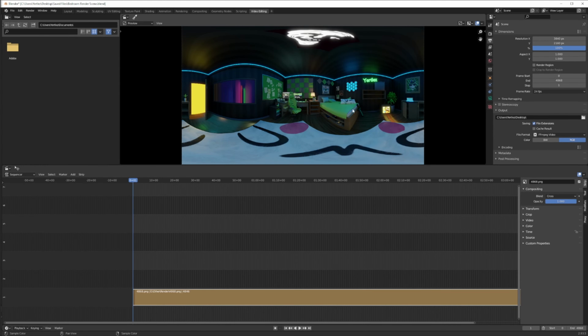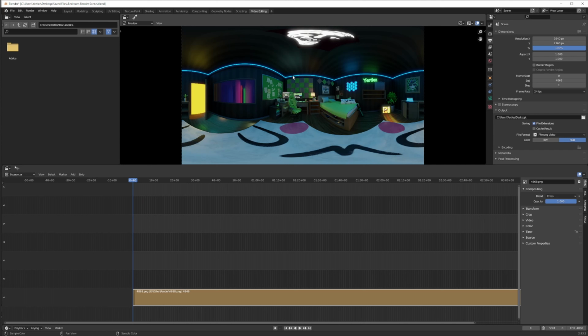You get this weird distorted image, which basically shows the whole of your scene. And as you can see here, that's the whole of my scene, and it changes every single frame. If you have an animation, if you basically want to render an animation, you do Control F12. If you want to render an image, you do F12. But yeah, that's how you render a 360 video.